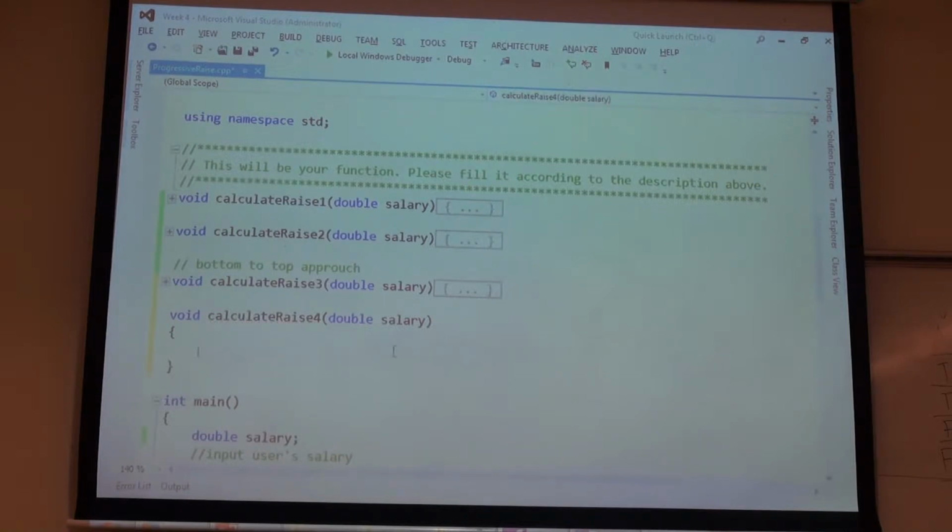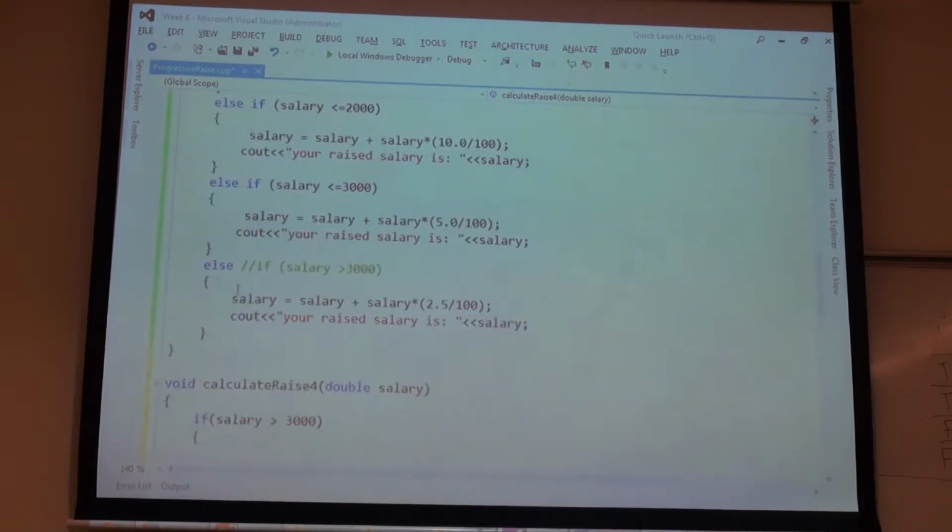So calculate raise 4. I can start something like this. If salary is greater than 3,000, then I'm going to print this.